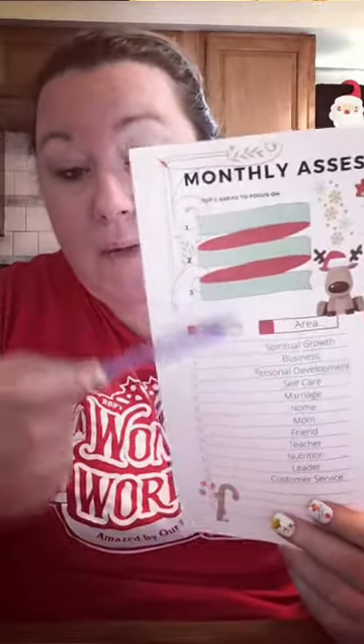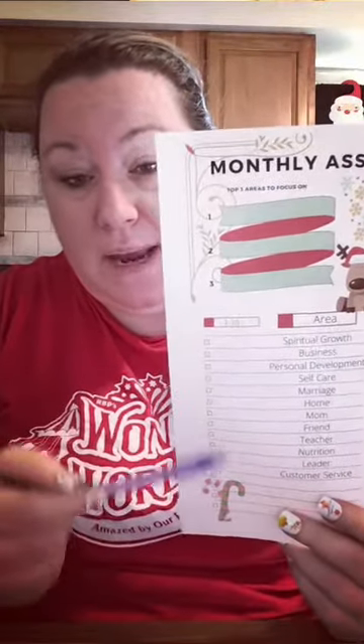Nutrition is another area I focused on in November. I think being a leader was the third thing I focused on. Out of all these areas you rated yourself and talked about improvement, you pick the three that are most important to you. Because every single day, guys, we have to prioritize our tasks. What's important you get done, what you schedule at the top of the day you get done. The end-of-day stuff sometimes falls off. So you don't want your top three main things always scheduled at the bottom of your day.